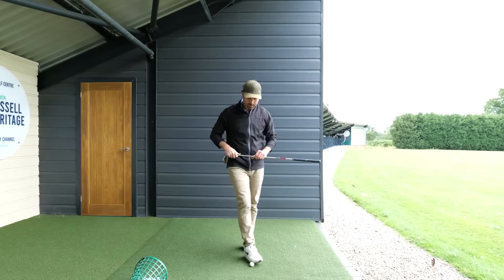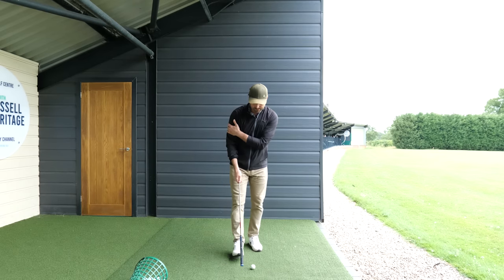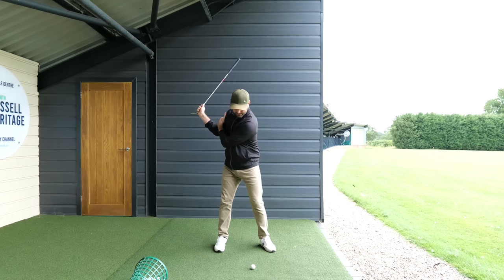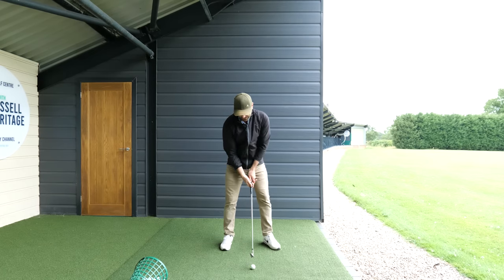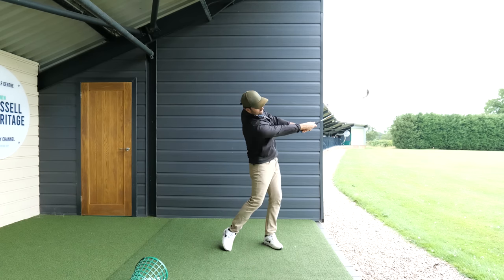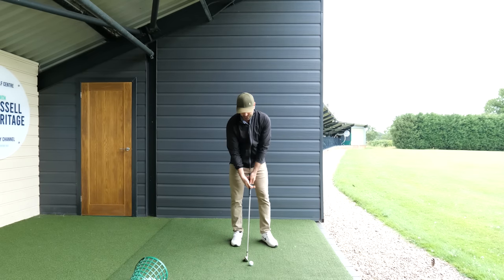A good way to practice this now is to turn the club upside down, taking the weight out of the club. Reposition the hands as described previously, take it back, and then from here — all I'm doing is allowing this arm to straighten and you can hear me swishing it through. That's a really good exercise to start practicing doing some little half swings, because you'll notice you're actually able to get a decent amount of distance with such a short action, just by becoming really efficient at it.